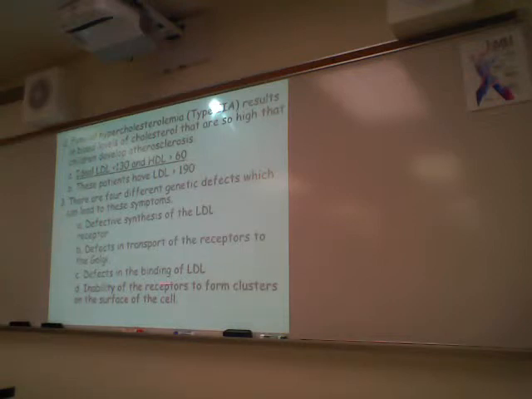And then this last one is the one that involves the clathrin proteins. So the clathrin protein is the one that's going to help form those clusters at the bottom of that endocytosis process and create a vesicle out of the LDL and the receptors. So these all can contribute. Patients can have multiple versions of it or a single version, and it's enough to give them that hypercholesterolemia.